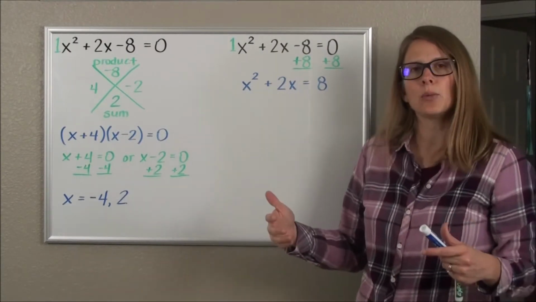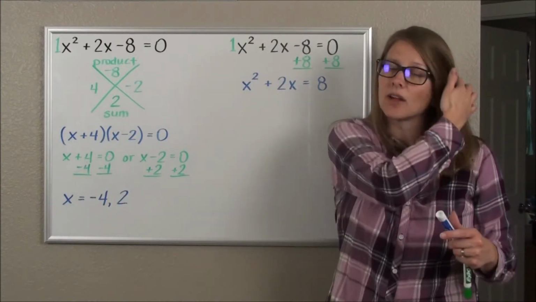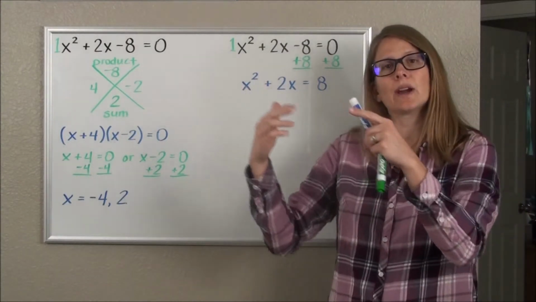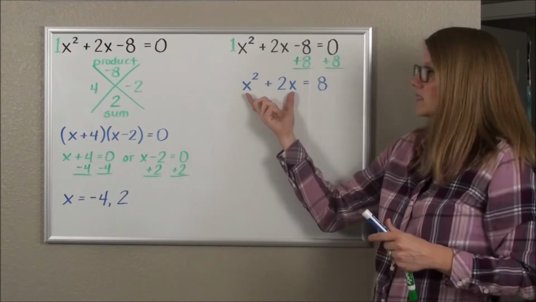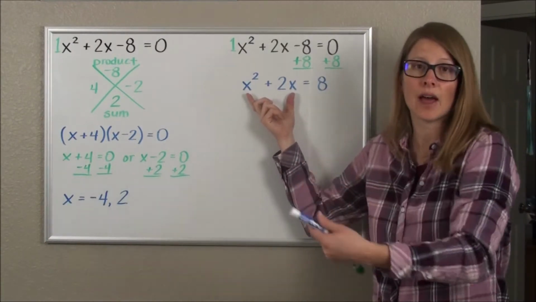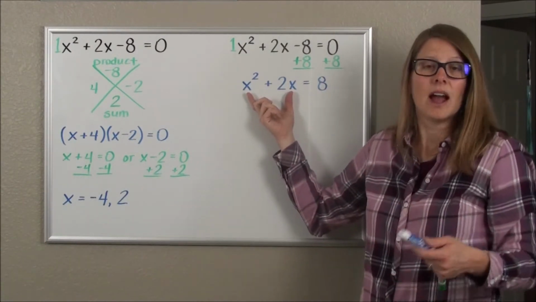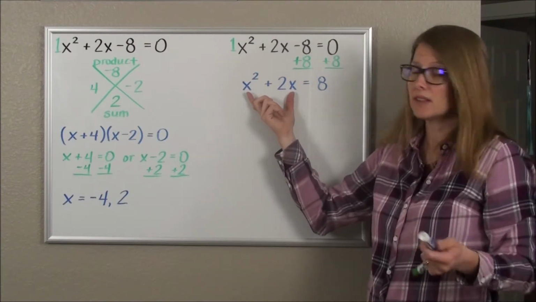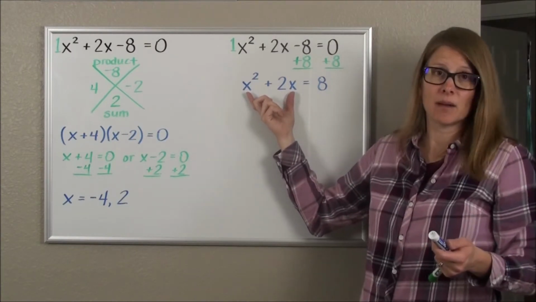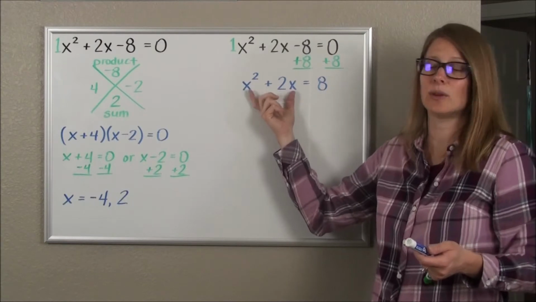What I ultimately want though is a situation like I saw in the last video where I had something squared equals a number. What I want is to make this left side altogether a perfect square. And there's a technique we can use here, completing the square. We're going to find a magic number that turns this into a perfect square.